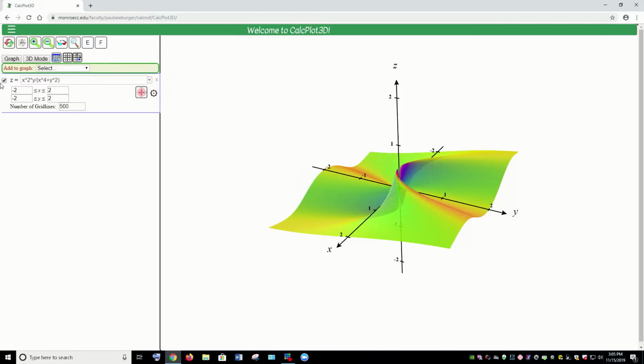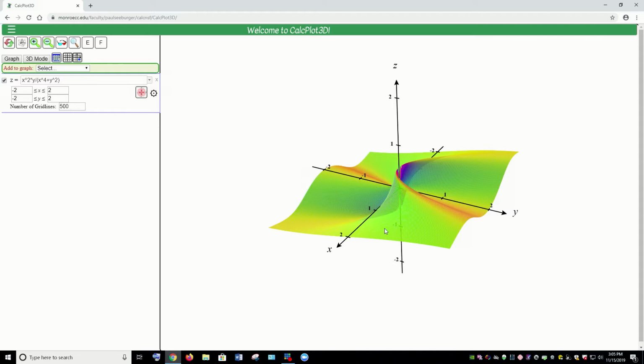Here I've graphed our function, z equals x squared times y over the quantity x to the 4th plus y squared. You can see from this graph that when x and y are close to the origin, coming in along the x-axis, it's behind that little ridge there, but our work showed that those z values are approaching 0. And when I come in along the y-axis, those z values go right in that little fold of the surface, and are approaching 0. But you can see places where the z values appear to be approaching some positive number, and some negative number down here. So from the graph, it appears that the limit does not exist. It's just a matter of showing it.